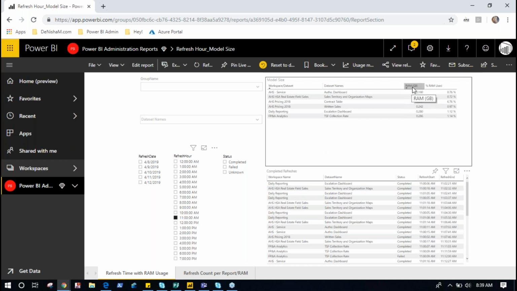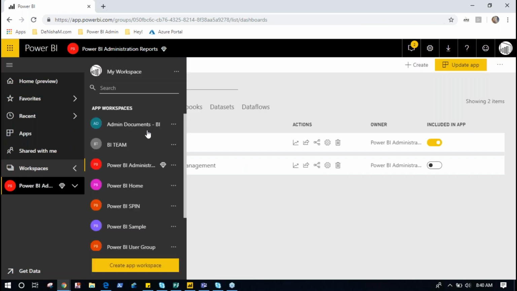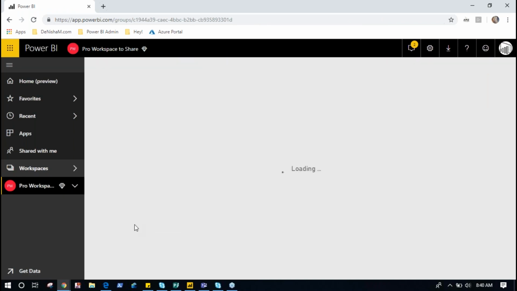And you see I did convert those megabytes to gigabytes, and I also created a percent used. So this is compared to 25 gigabytes. So out of 25 gigabytes available, what percentage is this data set using? This is a really good overview of what's happening in a tenant, and allows me to schedule those parallel refreshes as they should be and put them where they fit so we don't throttle.